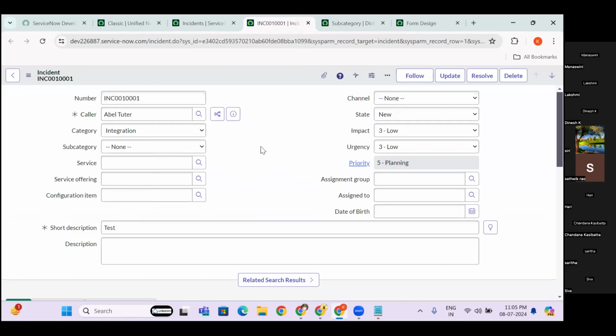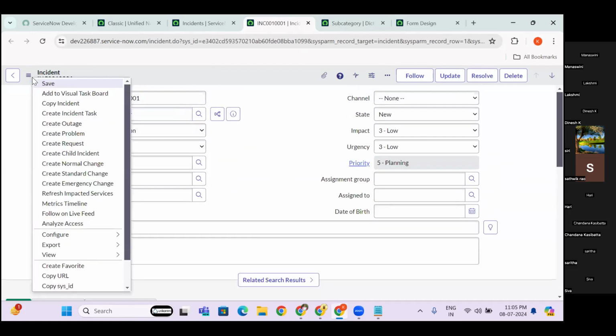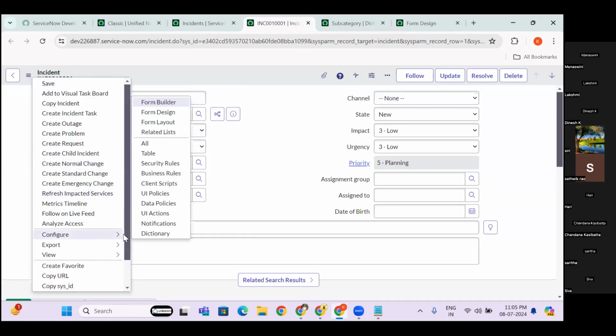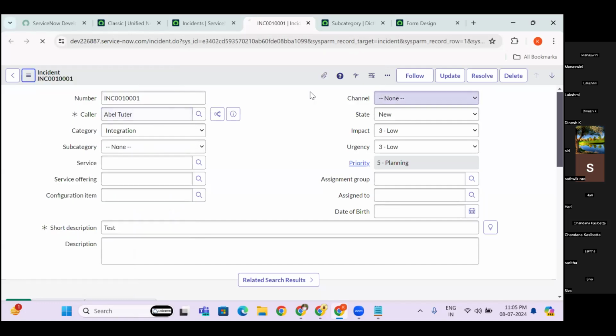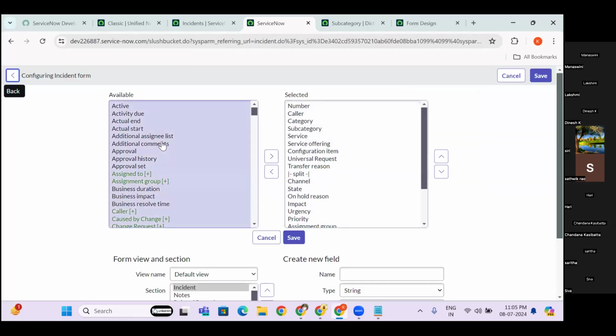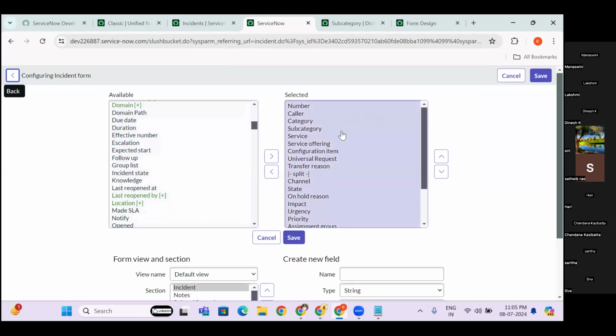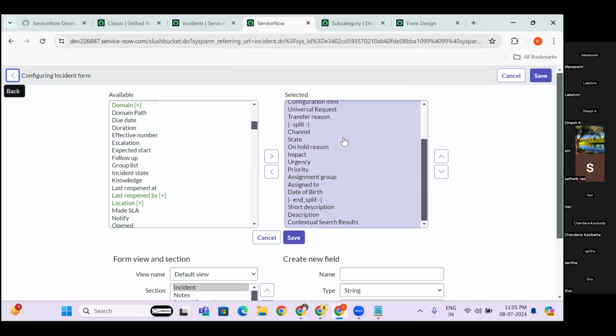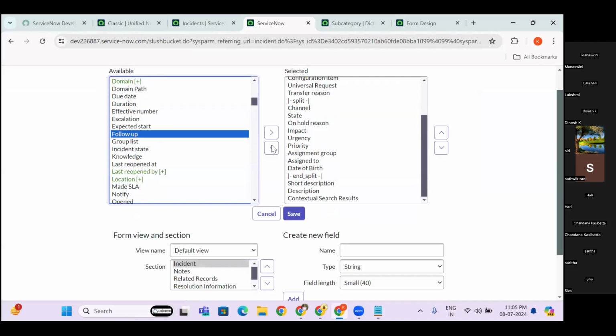We have a question. Why do you have three options? How do you choose which one is the right one? It depends on the feasibility. Form design takes you to another tab. Form layout, if I show you that as well, redirects in the same page where it shows the available fields over here, and you can drag and drop, I mean, you'll be selecting that and moving it over here.